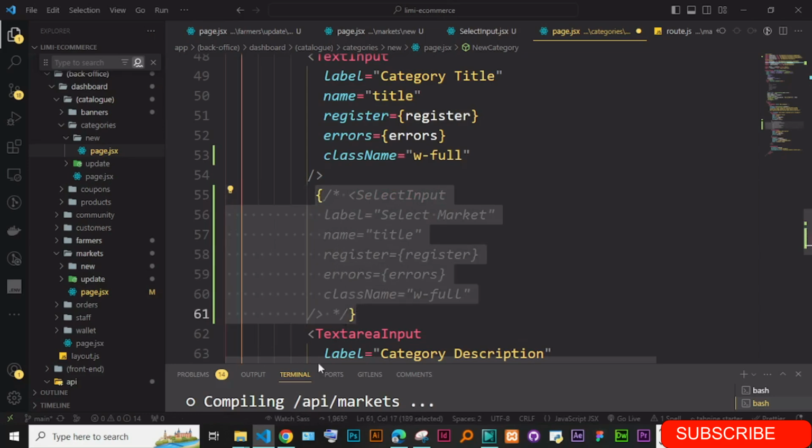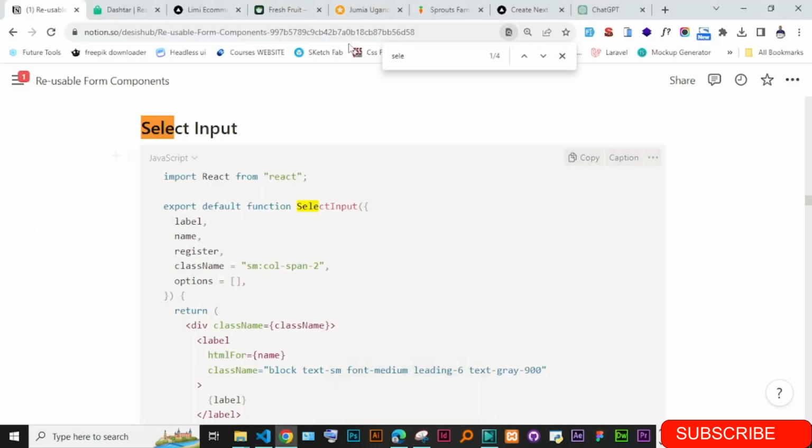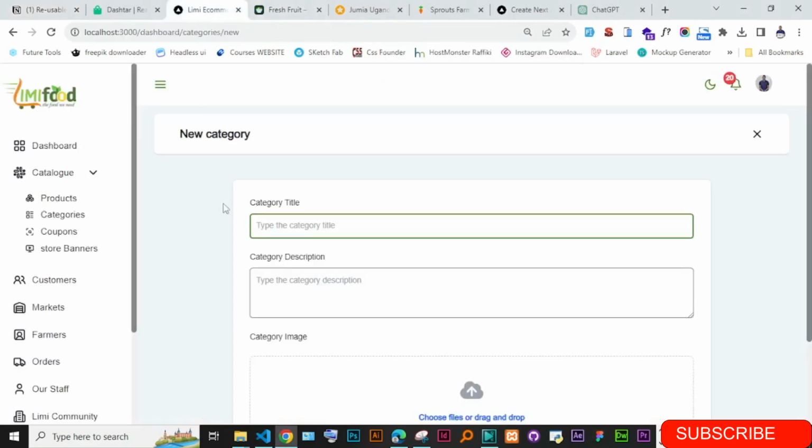Here it can't be just selecting only one single market. We'll add the select here, but it should be a multiple select, because you can have many categories in many markets.